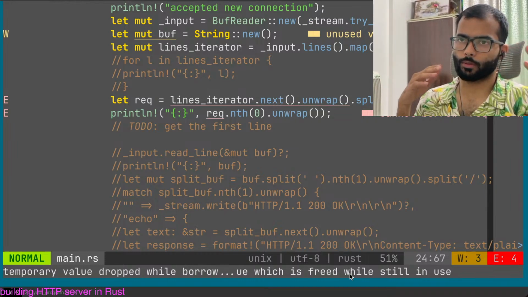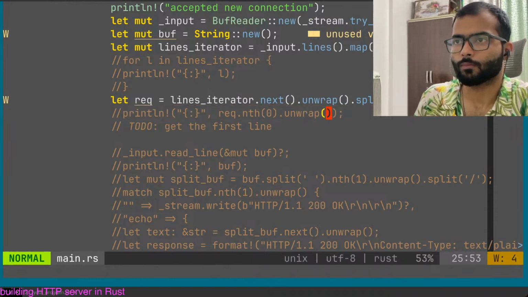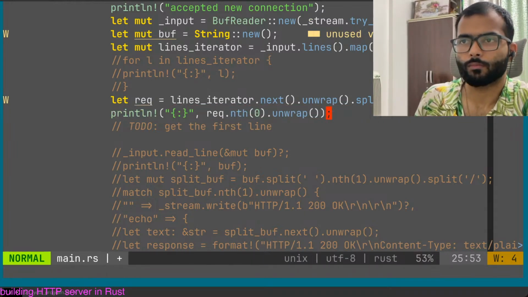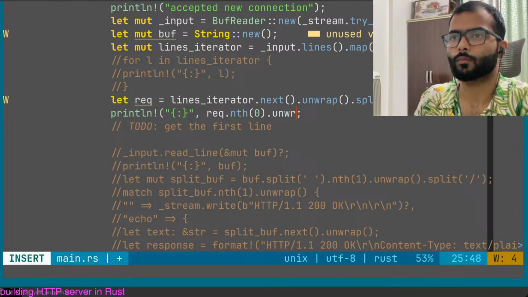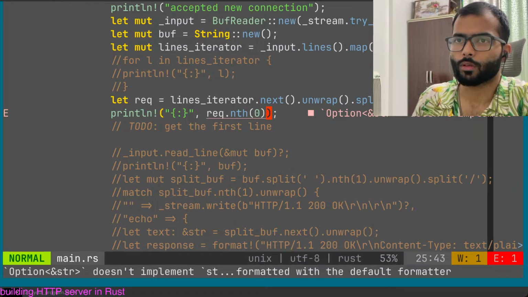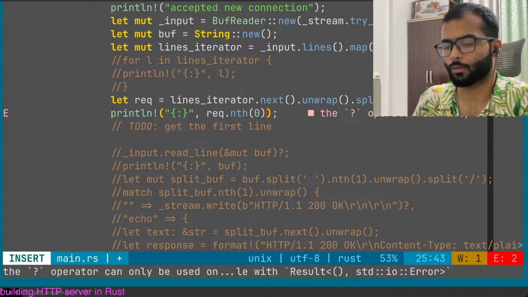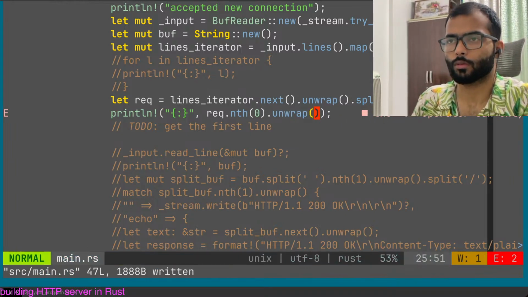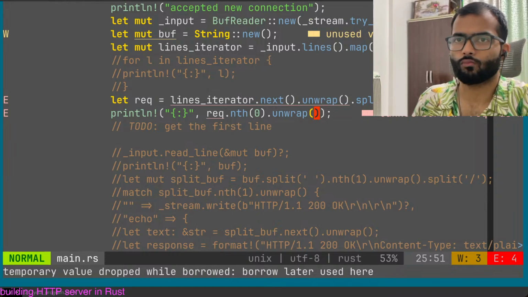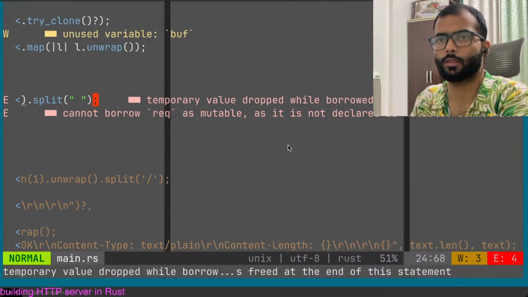Value gets dropped. Optional string. Should I just go ahead and use a proper IDE?